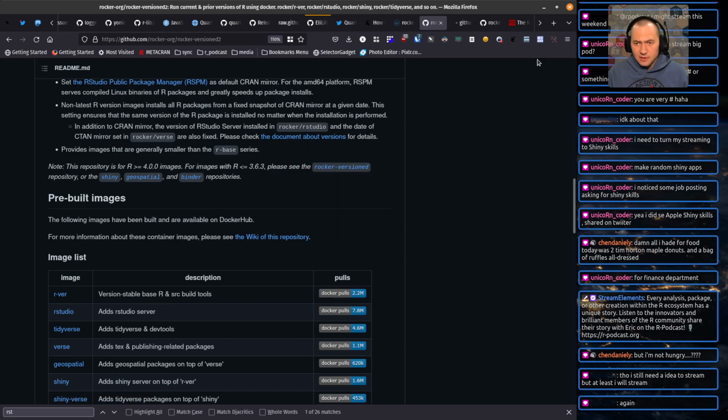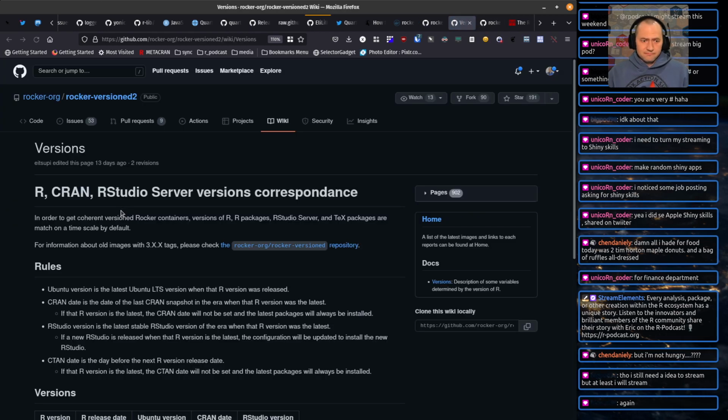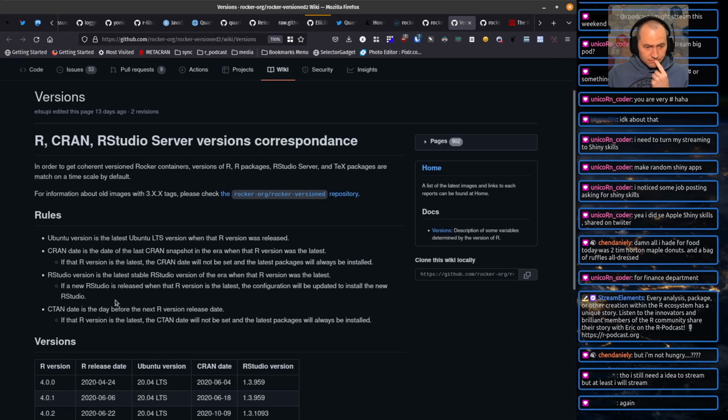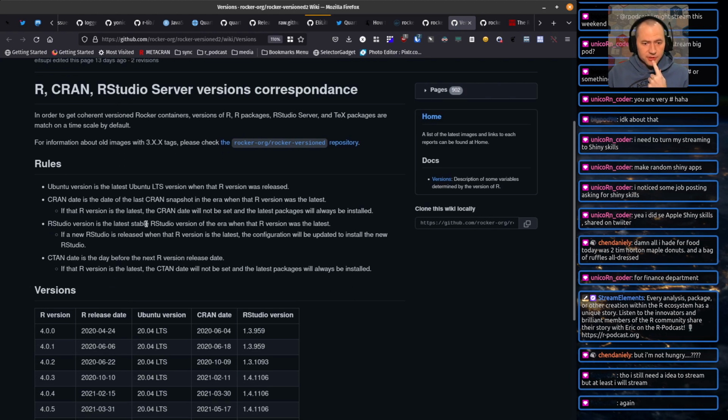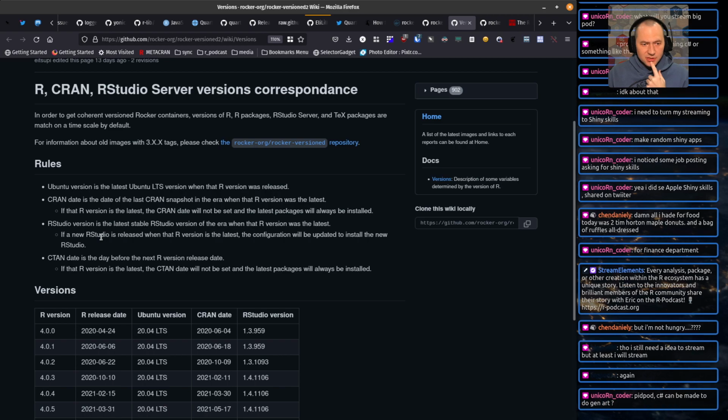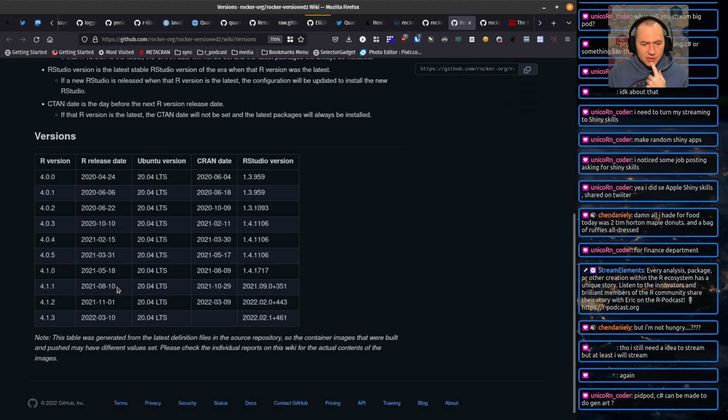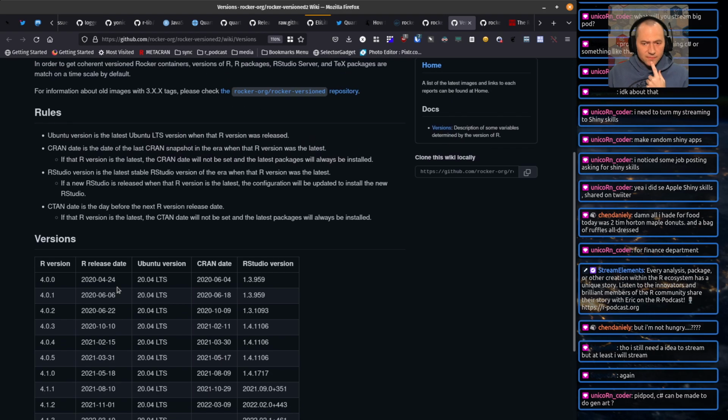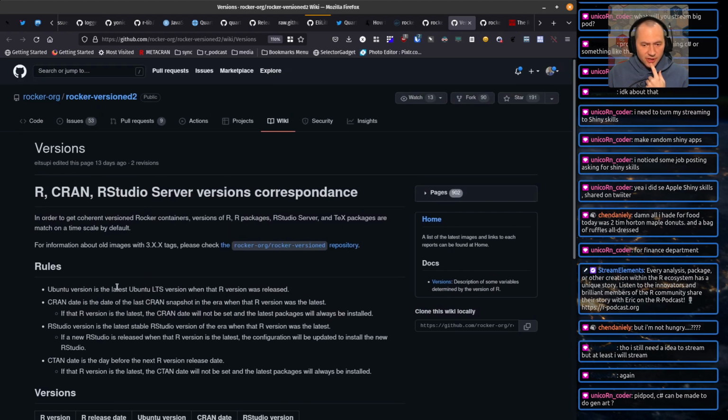Okay, RStudio version is the latest stable RStudio version, and the R version is latest. So is there any way I can change this? I don't think there is. Well, that's bogus. At least I thought we could.